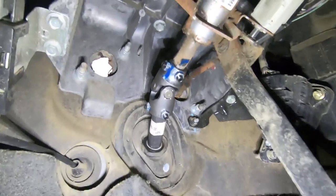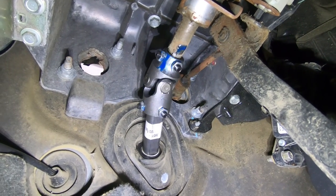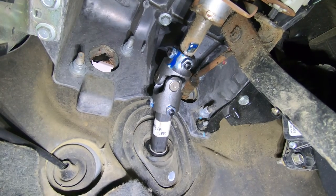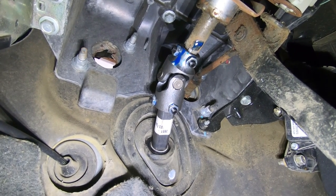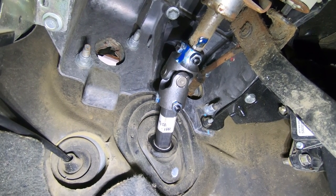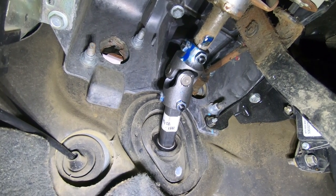Okay, so it's all set under there, and if you guys can see the blue, that is Loctite. I would highly recommend at least blue Loctite, because I'm not sure about you guys, but I enjoy my steering capabilities. So now that we got that all set, it's through the factory boot, we're going to go underneath this thing and actually install it on the steering column or steering box.